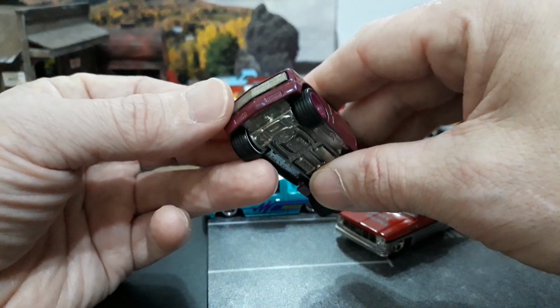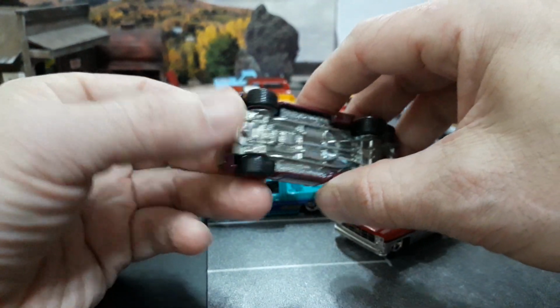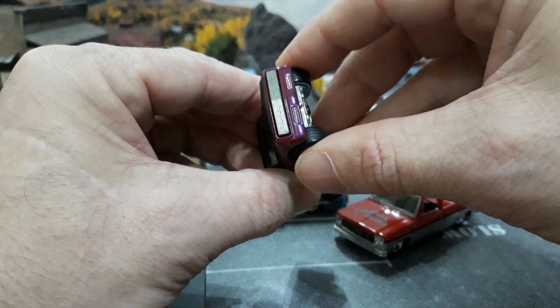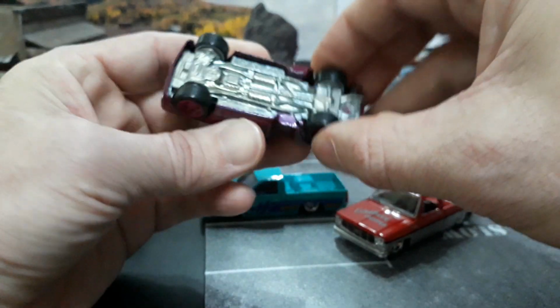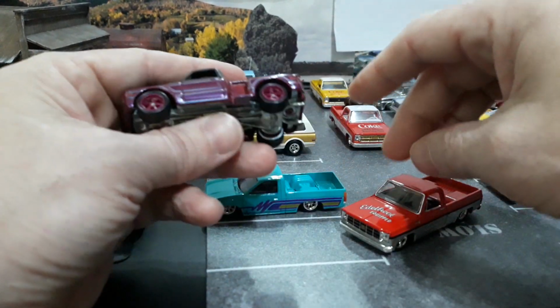And as I said, how this is assembled, you put the front end first. The grille is part of the chassis, so it kind of locks it in place. As you can see, it kind of flexes a little bit when I pull on that front axle. Then you have the one rivet back here, which is cool. And that's what they should have done with the Blazer.